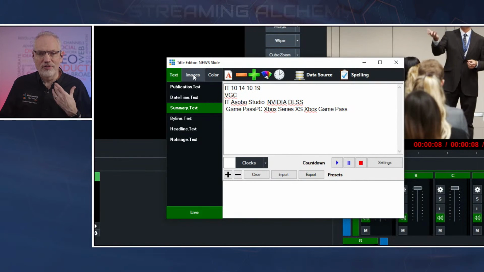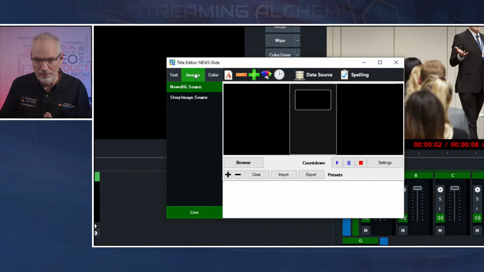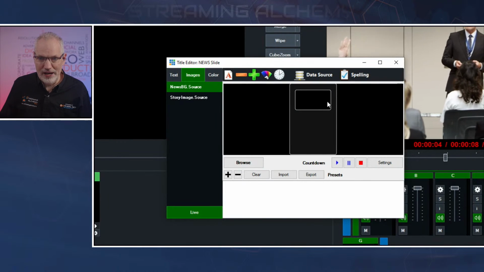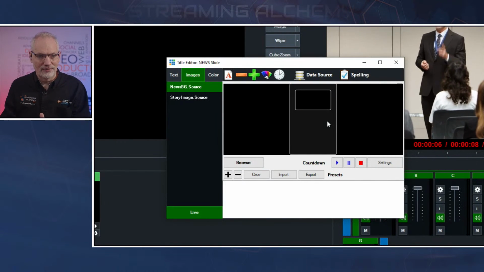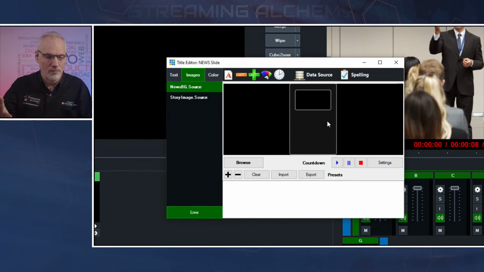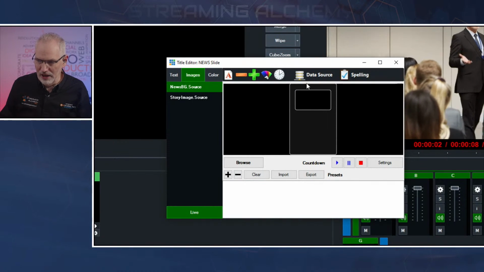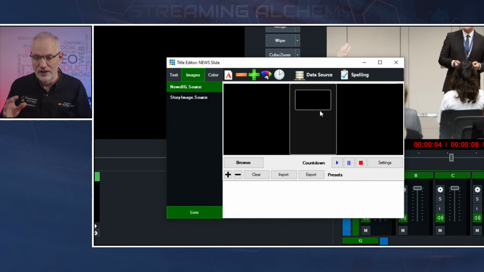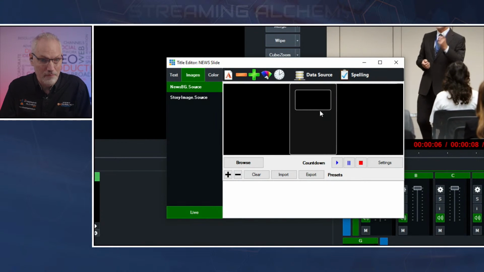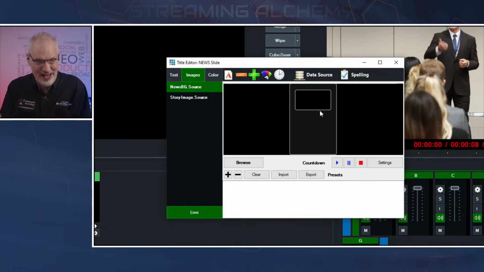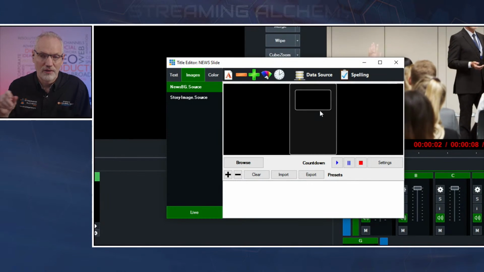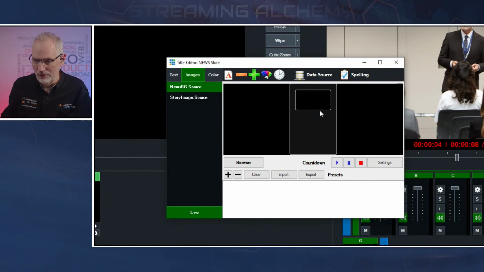We also have images though. If you remember, I set up that background where I had the faded out black with a border around it, and then a cutout hole in the middle for the picture. I don't want to do anything with that. That picture, I want to stay there. That's exactly as it was inside of my GT title.